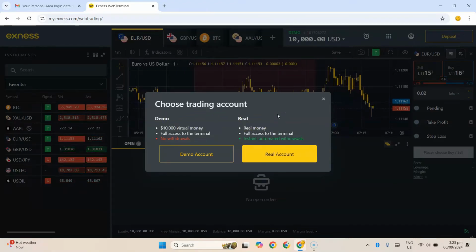If you're a complete beginner, then I would really recommend that you do practice trading using a demo account. But from here, I would suggest that you open a real trading account just so you will be able to see how the real trading account looks like. No worries, because you can also just open a demo trading account later. We just have to open a real trading account for us to be able to also verify our account. So we'll just click this one right here, open real account.